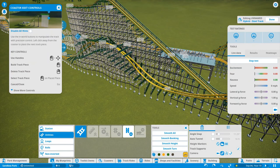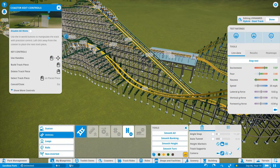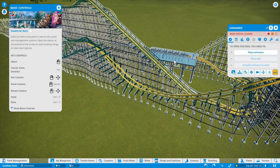We're gonna do one quick speed test just so that we can get some test results for it. That way we know its stats. We know the older one was kind of okay according to the game, but I still know it's really good, and again, we're not here for the game, we're here for the coasters. Alright, well, the stats didn't seem to have changed much, so we're gonna just stop that. Call it done. And add some new paint.